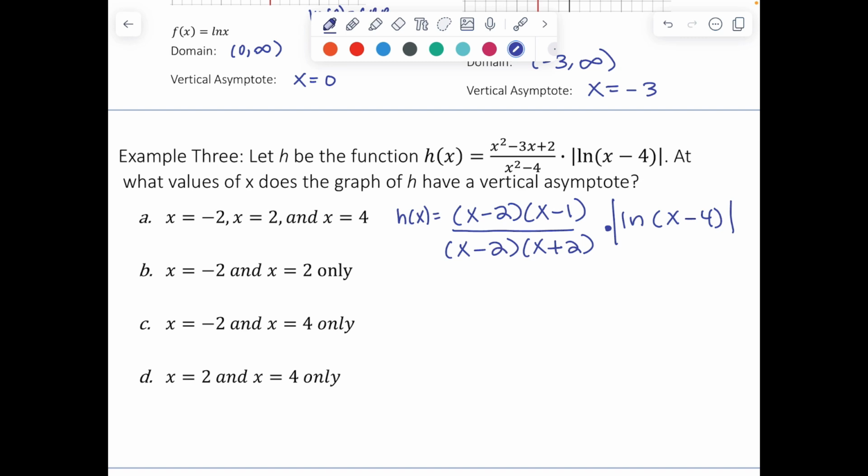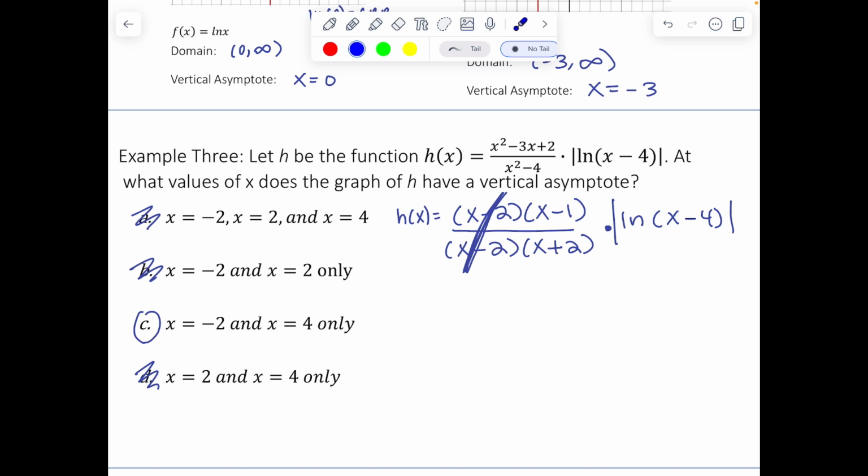Okay, so this factor gets canceled out here. And so plugging 2 into the function does not cause a vertical asymptote, because it's a removable discontinuity. So I'm going to cancel all the answer choices that had x equaling 2. And just like that, we know the answer. It has to be C by process of elimination. But I'll tell you more about why it has to be C. If I plug in -2 here, I'll have some number over 0. And then 4 would also be where an asymptote is, because this is shifted over 4 places, and so the asymptote would be happening at x equals 4.